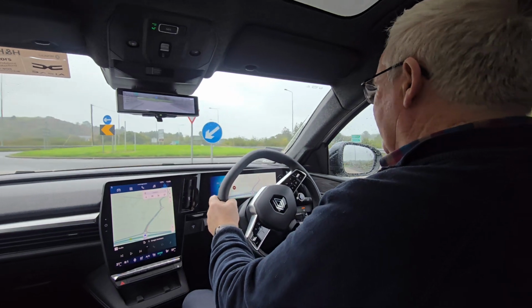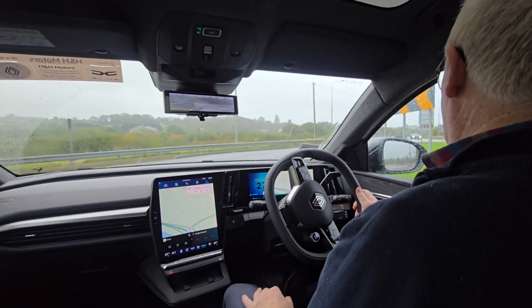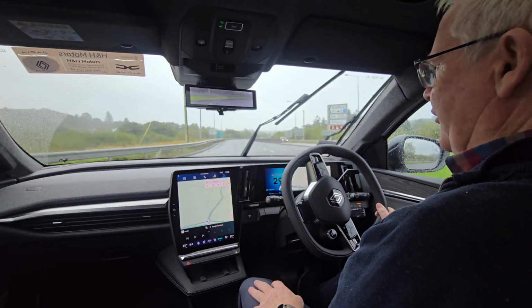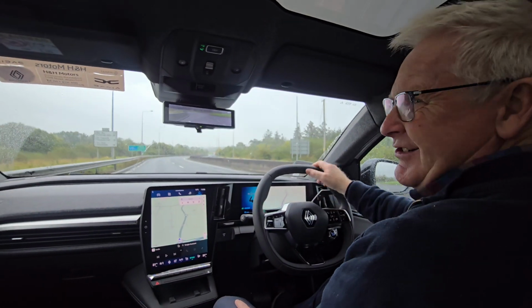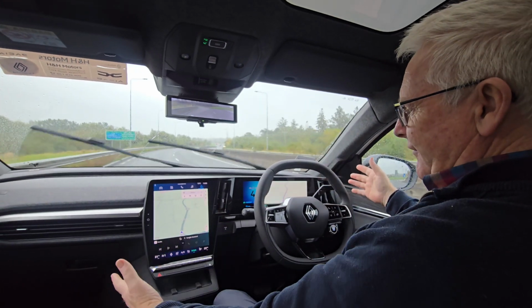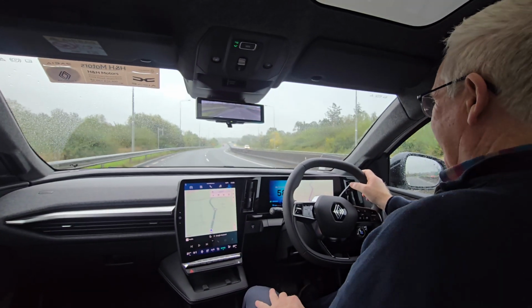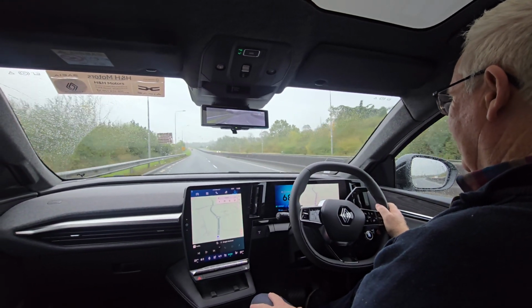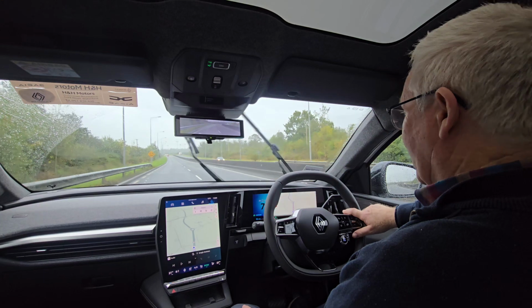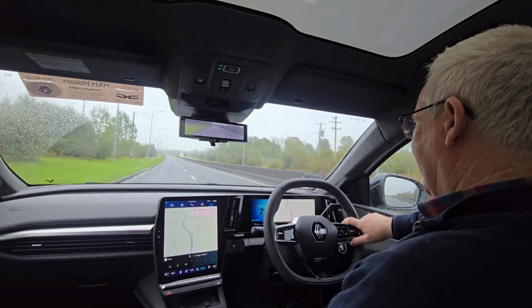Anything else that's close to it is probably Tesla Model 3 or Model Y and the new Polestar 3. But the new Polestar 3 is 102, 103 grand if you want everything that you have here, whereas this, it's half the money. But listen, yeah, nice car, I have to say. Yeah, next daily driver could be. It's definitely a contender, I will say that.